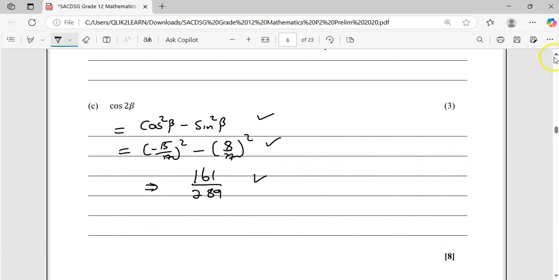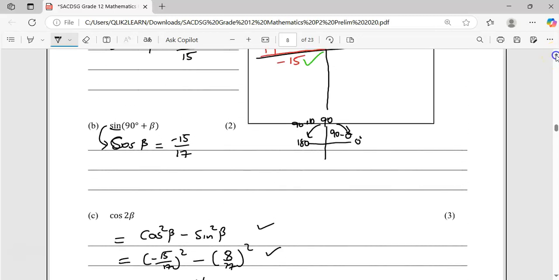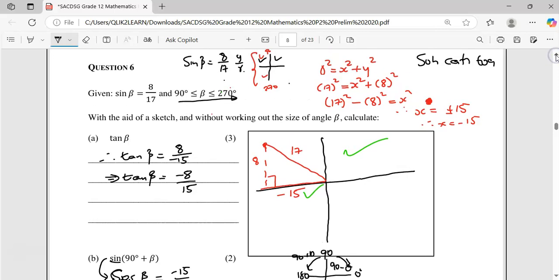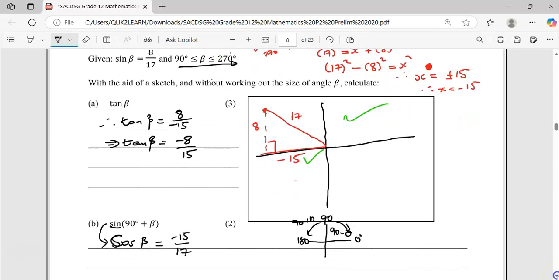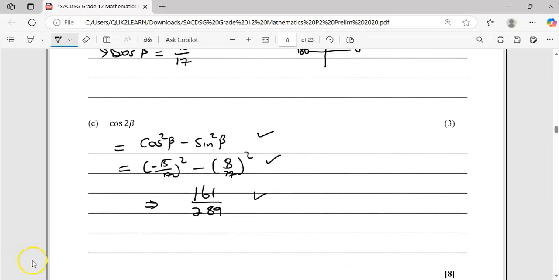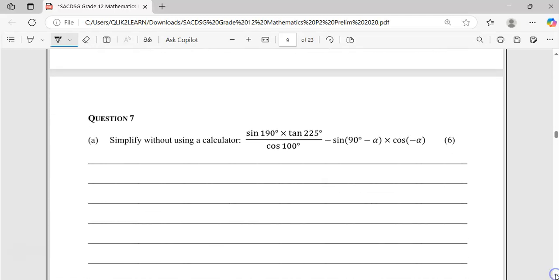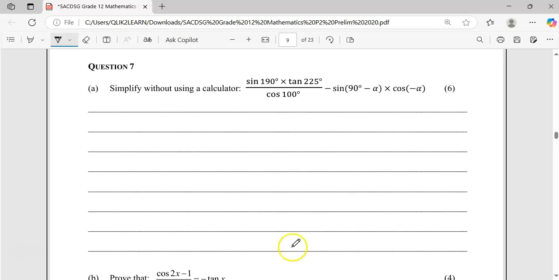So this is an easy question, and this is the question that you should expect in an exam. You should expect something like this. But remember, sometimes they can give you maybe something more interesting. Okay, maybe we'll do more examples before you guys go to write your exams. Right, so on the next, I want us to answer this question. Right, question 7. I want us to work on question 7.